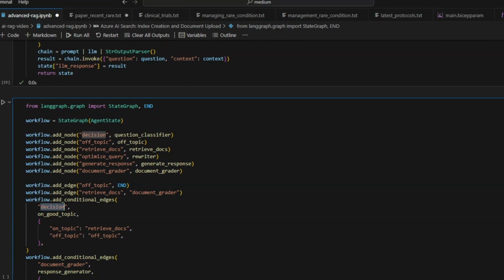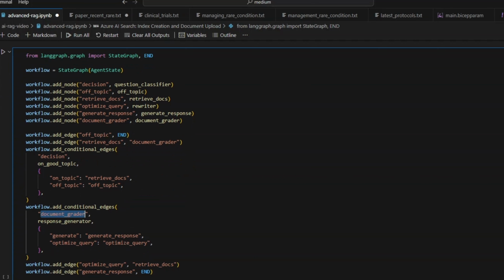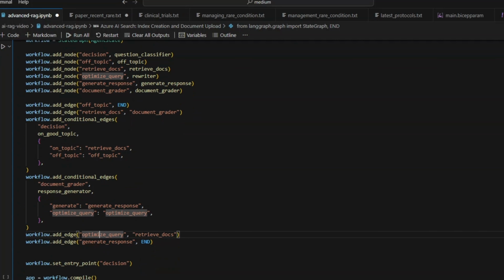And here the decision, if I'm on topic, I'm sending it to retrieve documents. If I'm off topic, I'm sending it to off topic. Same for the grader for the evaluation, either I'm going to send it to generate response, or I'm going to send it to optimize the query. And here I have the optimize the query with an edge to retrieve docs.